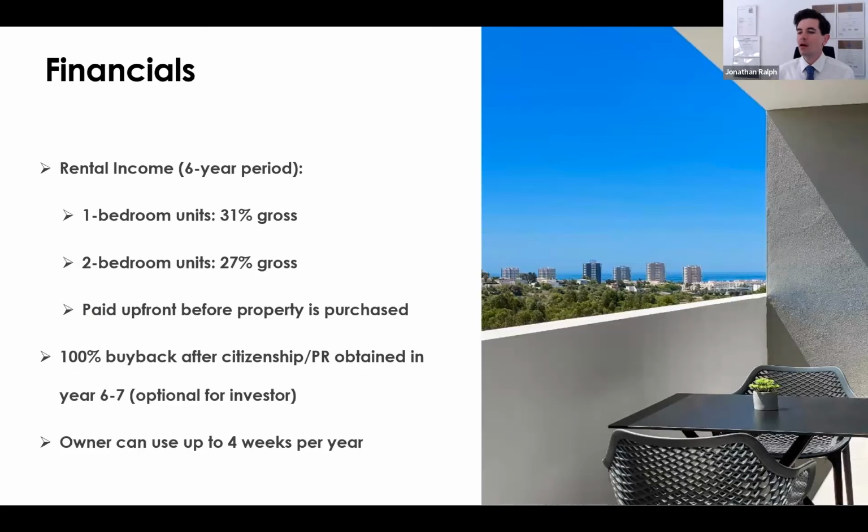Okay, I mentioned the yield would vary between 24% and 31%. 24% is the yield that's available on that penthouse unit. Why? Simply because it is a very attractive unit at that price point. So the penthouse, the developer believes that a higher yield is not necessarily needed here in order to attract a high level of interest in the units, and that's proven to be the case with the other penthouses. But the yield range here for the other units actually varies between 27 and 31%.